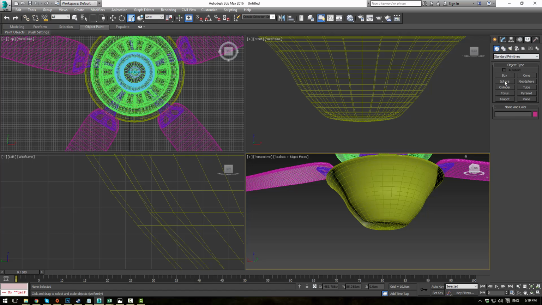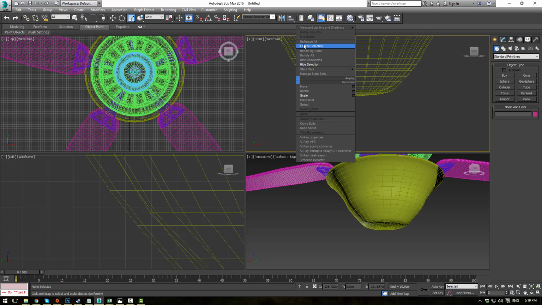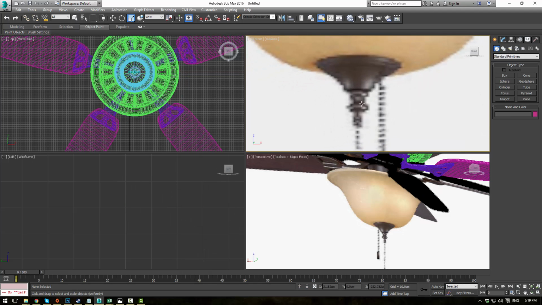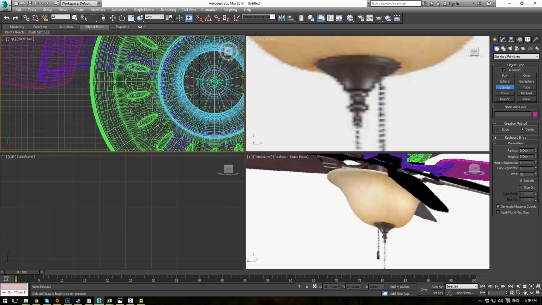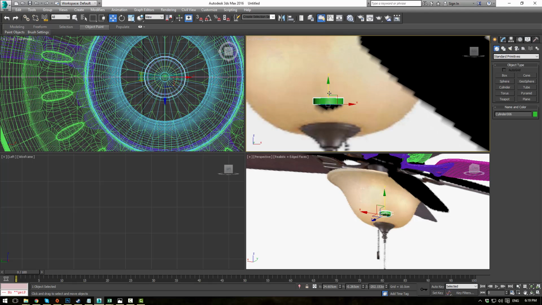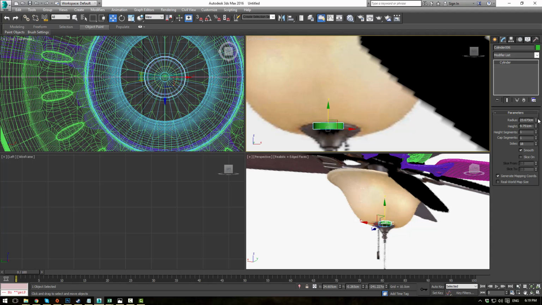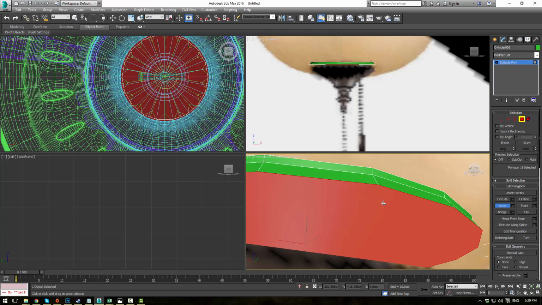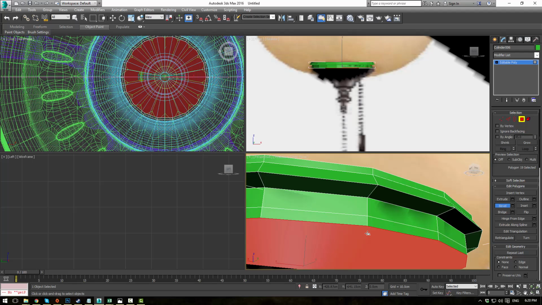And next, let's just do a cylinder here. We will unhide all, press F3 so we can see what we're doing. Let's hide this real quick. Alright, so we just need to make this shape right here. So let's do a cylinder. I guess in the top view is the best place for it. Okay, press W, and let's shift drag it down here. Make the radius about the same size, make the height pretty skinny here, and convert it to an editable poly. 18 sides is fine. Now we're just going to use beveling to create this shape. So just bevel in, bevel out, give it some creative inspiration almost.